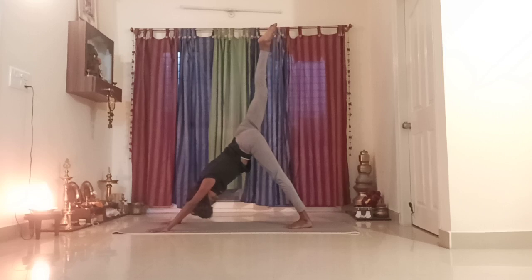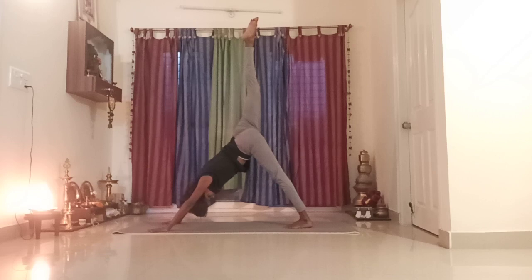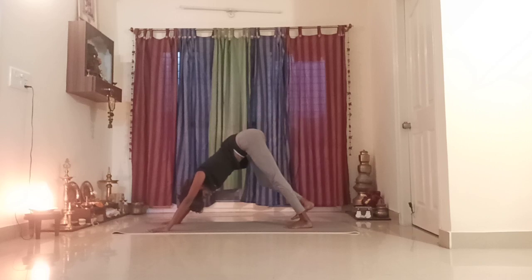3. 2. Stretch the right leg out. Inhale there. Exhale, right foot down. Catch your breath. We'll move on to the other side.